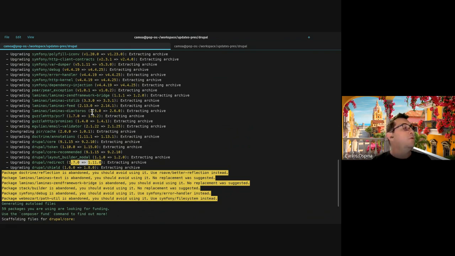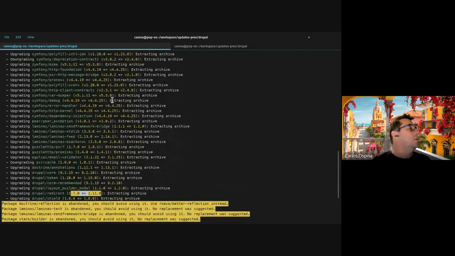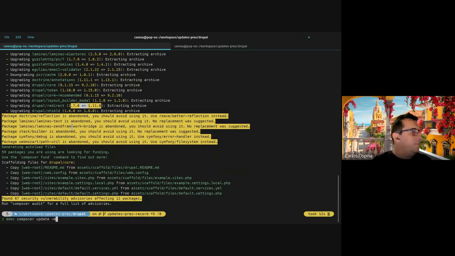You will find versions of modules that will tell you, I'm only compatible with 9.3. So that version will not come at this time because we are on 9.2. So Composer is very good at looking at that if the module maintainers are very good at documenting, which didn't happen with the Yoast SEO, sadly, right? But we can see everything that changed. The laminas, I didn't pay attention to, just because I know laminas is a Drupal core requirement, dependency. So, okay, I did that.